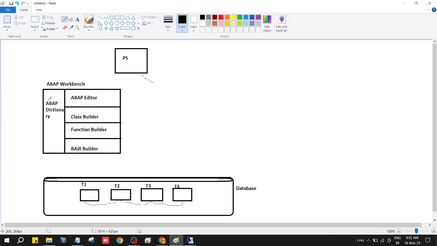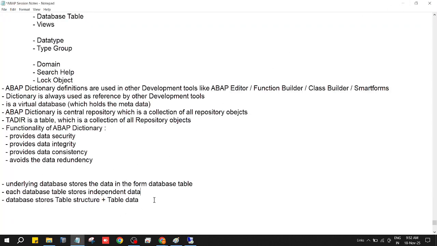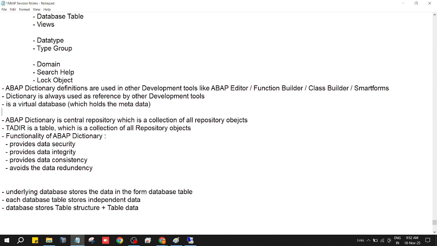It acts like an interface to the underlying physical database to view any table's structure plus data.